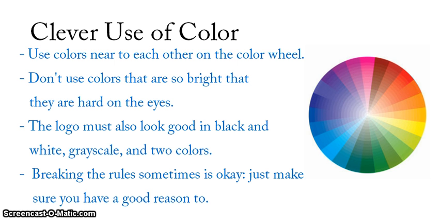The first one will be use colors near to each other on the color wheel, and don't use colors that are so bright they are hard on the eyes. The logo must also look good in black and white, grayscale, and two colors. And the last one would be breaking the rules sometimes is okay, just make sure you have a good reason to. So here are some basic rules you can understand.